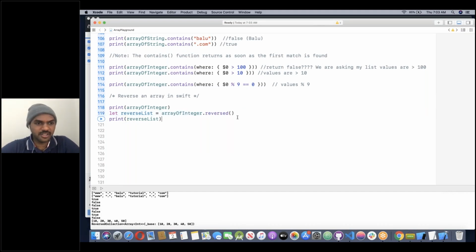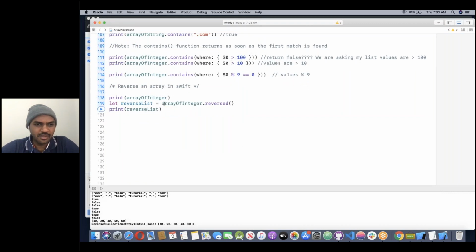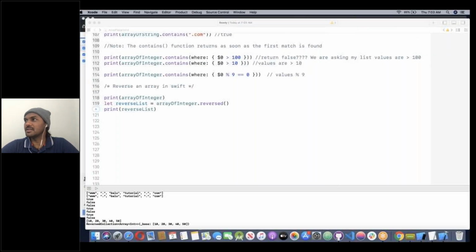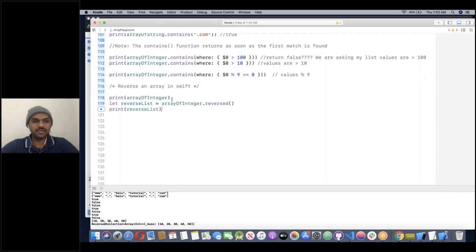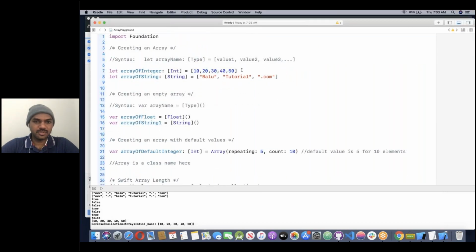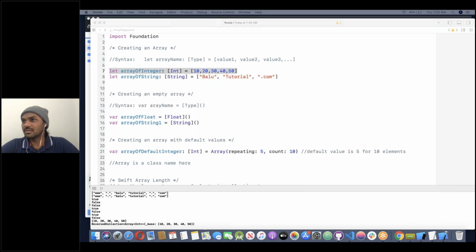Why is it not returning the results? Is it a problem in the playground? Let me dig into an online playground and check. Let's try on the playground.